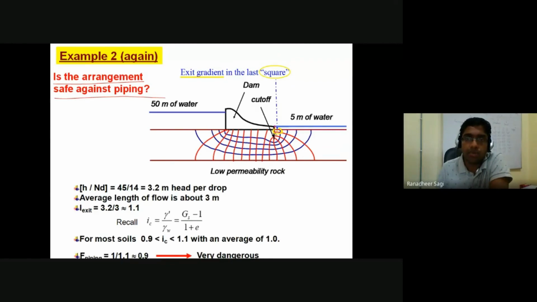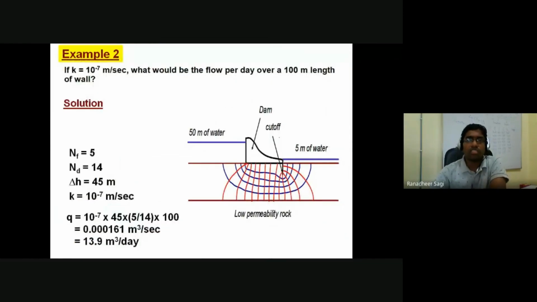Here in the problem we had a diaphragm wall, if you can recall. So I'll just try to show you those slides. This was my example that was given to you, where you had a cutoff wall or a diaphragm wall which is indicated here. So in the problem, we tried to calculate the quantity of flow happening. In example 2, we tried to calculate the quantity of flow happening from upstream to downstream from the bottom of this cutoff wall or diaphragm wall.